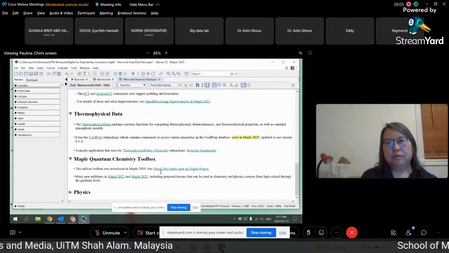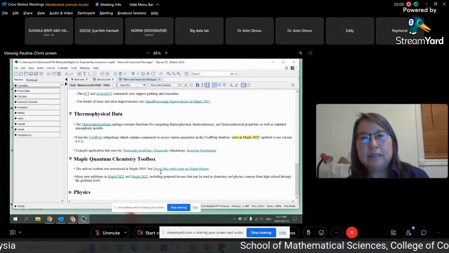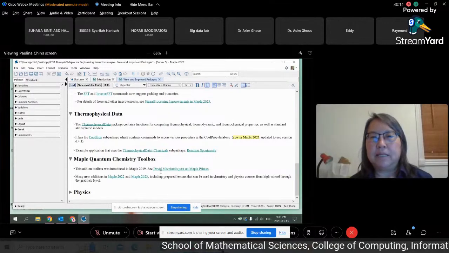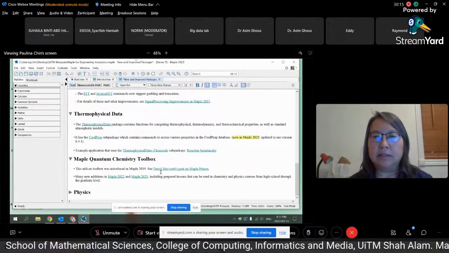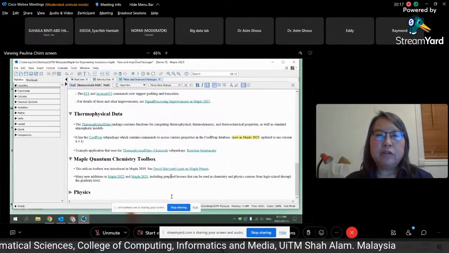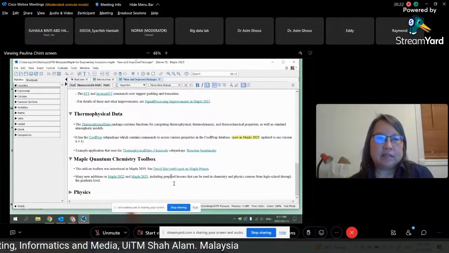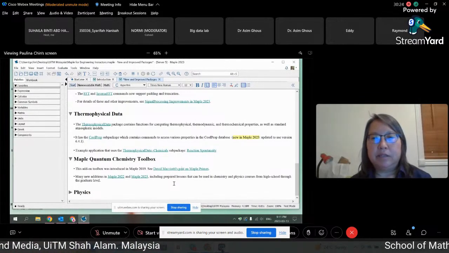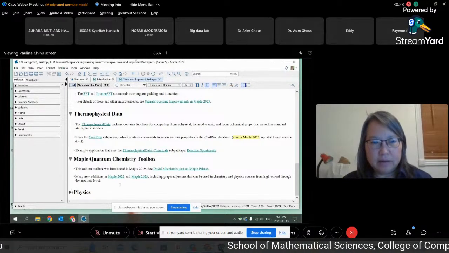Anyways, this toolbox has been getting additions in the last few years. David Mazziotti has been continuing to improve it, with his colleagues. Some of the newer additions include prepared lessons that can be used in chemistry and physics courses, apparently from high school all the way to the graduate level.